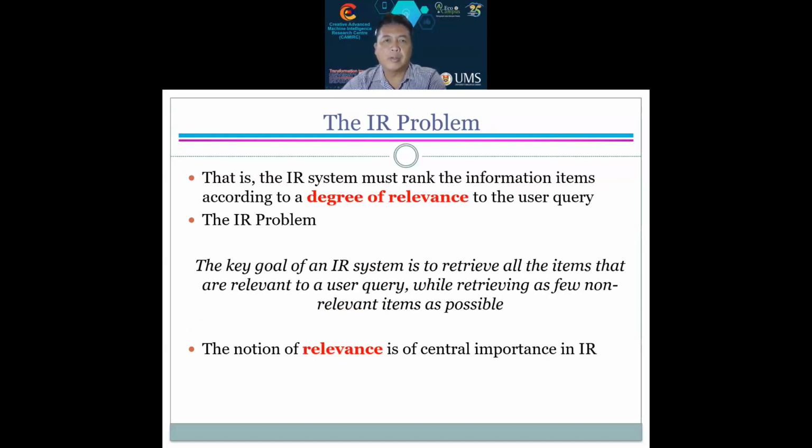So when we talk about IR, we are talking about the degree of relevance. Degree of relevance telling you how similar the document with respect to the query. And the key goal of IR system is to retrieve all the items that are relevant to the user query while trying not to retrieve the non-relevant item.